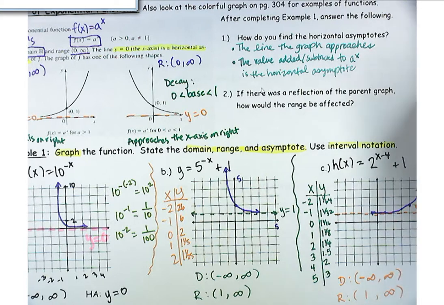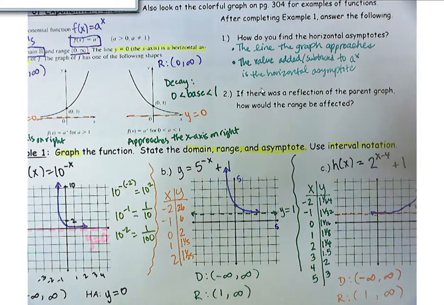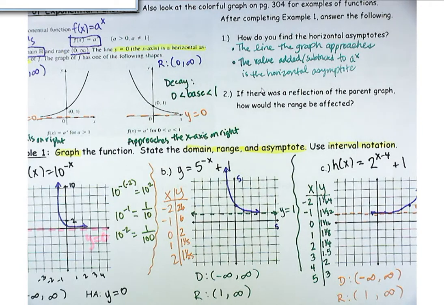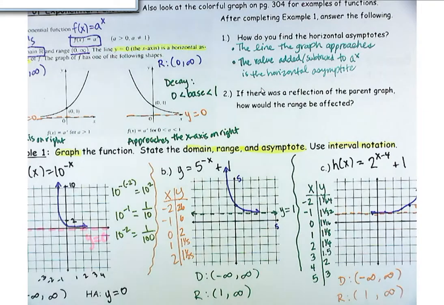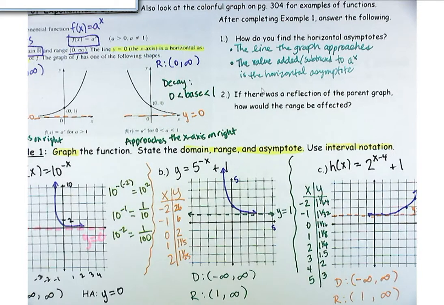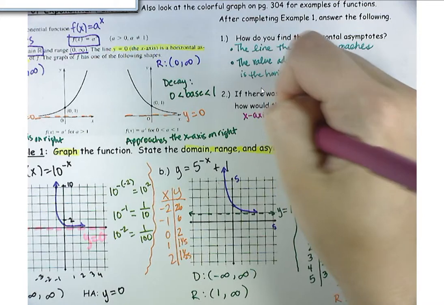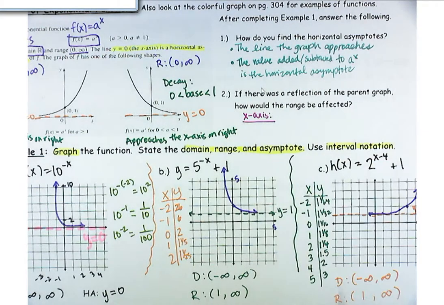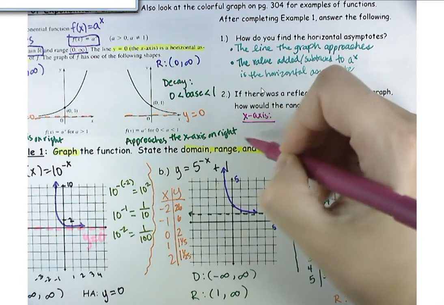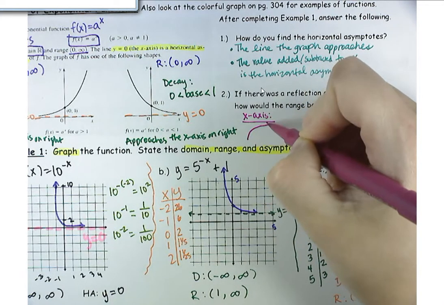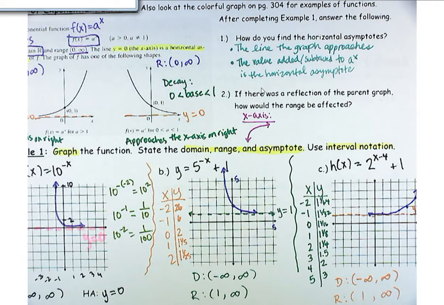Types of reflections. Do you guys remember what they are? Over the y-axis and over the x-axis. Okay, so we're going to do both of them. Because why not? Okay, so when I'm talking about the parent function, I'm talking about these functions here. Alright, so let's say that it was reflected over the x-axis. I'll just take this one and do a reflection, okay? Do a flip. So that's just a rough sketch.